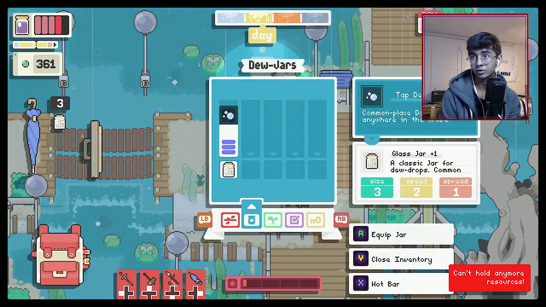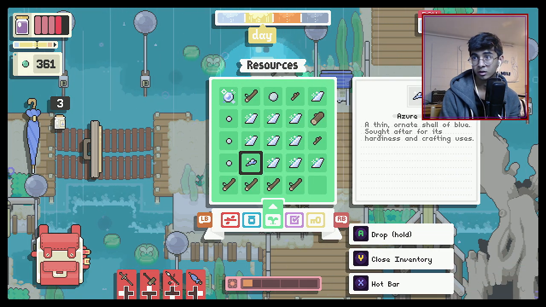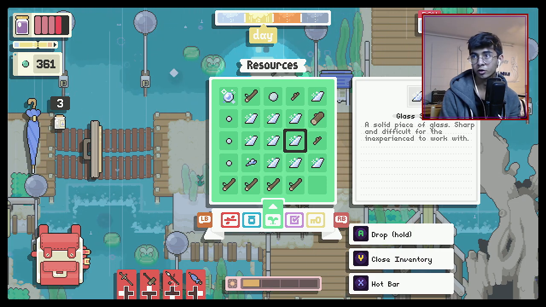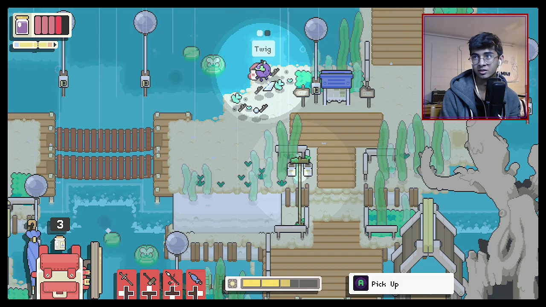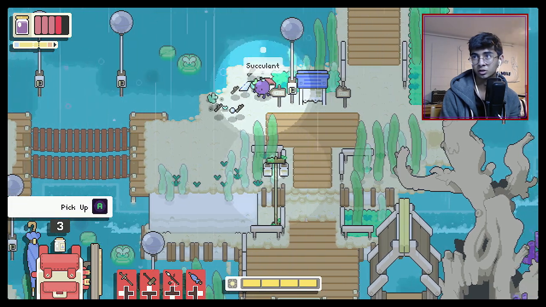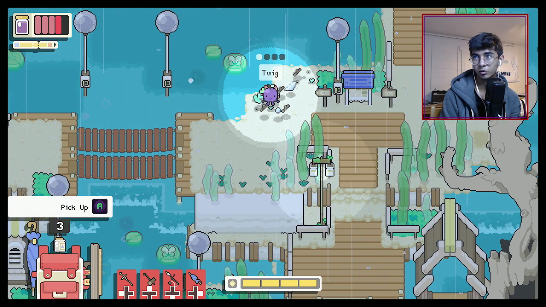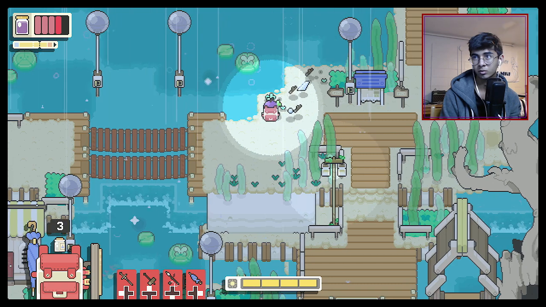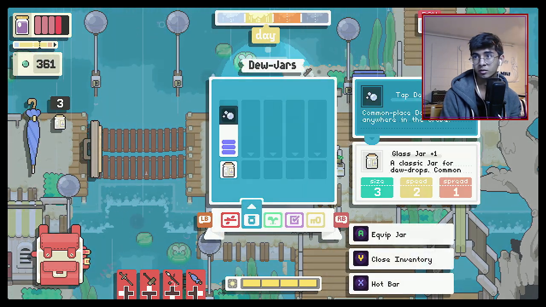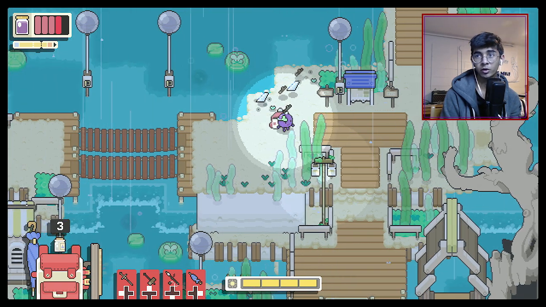All right, we're gonna drop some stuff because I want these succulents more than anything. This I don't need. And this I don't need. You know what? Let's drop a twig. Or no, let's drop the glass. What the heck? I don't want this glass. I'm sick of this glass. Give me the glass. There we go. Succulent. Give me the... Where is it? Come on. Okay, now I should be able to get it. There we go. Alright, beautiful.